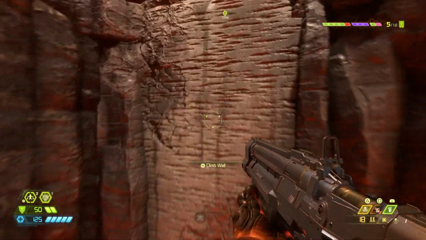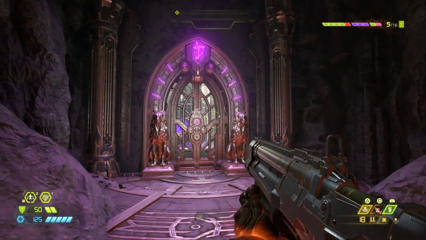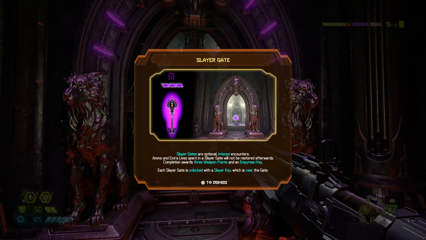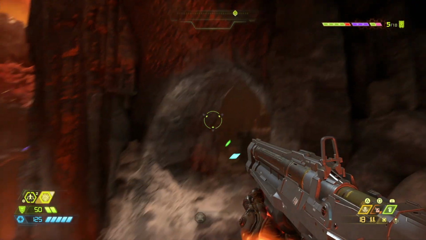Now, returning to the Kako Demon area, climb to the top of the climb wall where we will find our first Slayer Gate. Now, much like these secret encounters, Slayer Gates are events in where we will be seriously challenged by a horde of powerful demons. But in order to participate, we will need to find a Slayer's Key.